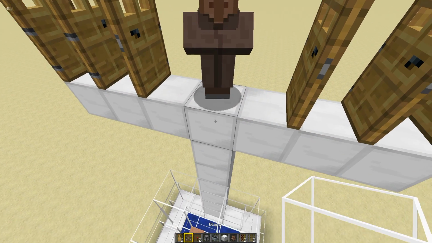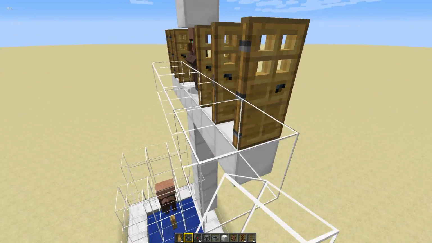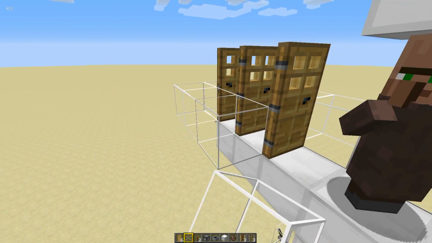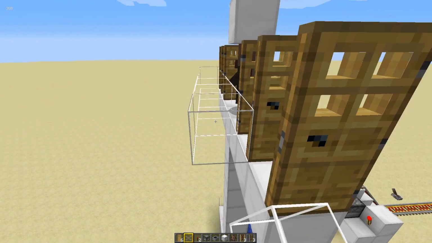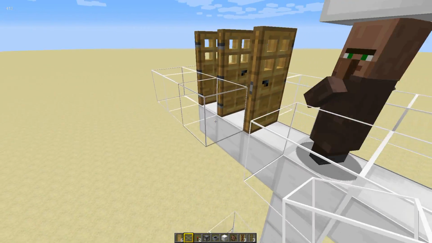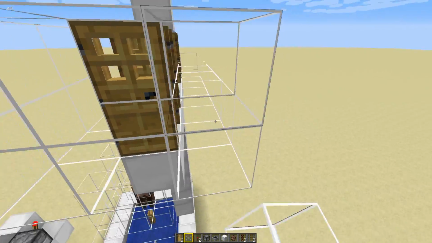And then you want to put a bit of glass around. A, to stop him from jumping out, and B, to stop him from getting eaten by zombies. And it won't affect the door of the village if you've got glass around it, because they're transparent blocks.